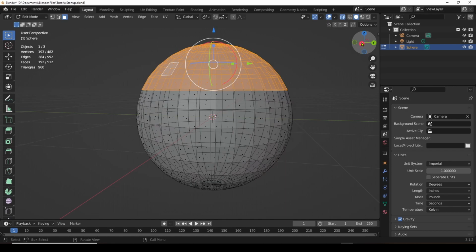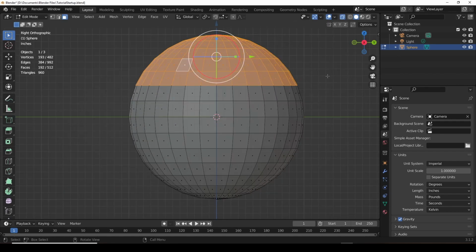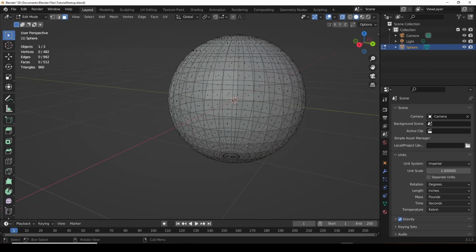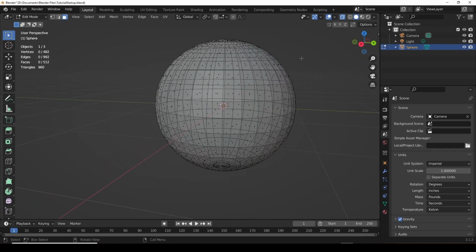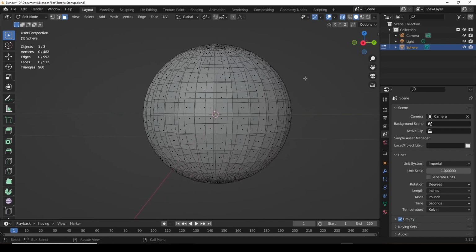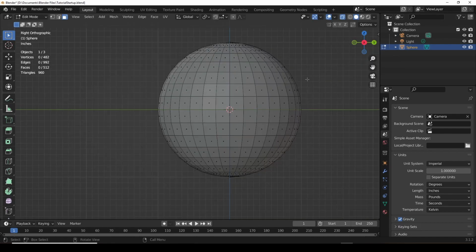So orthogonal is extremely important because it makes things a lot cleaner, right? It gives you a very clear XY view or ZY view of this sphere without all the confusion here. So orthogonal and X-ray are going to be very, very important for you to get very familiar with if you want to quickly select stuff in your object.